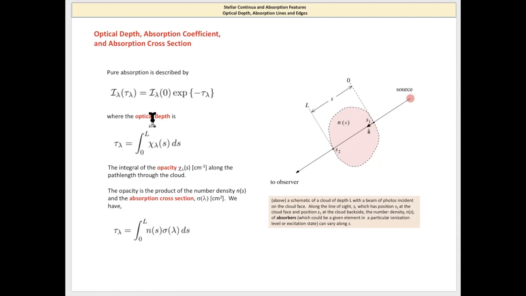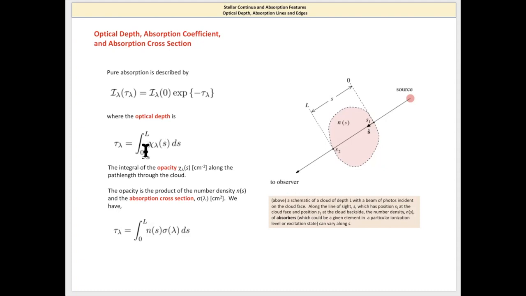Okay, so what is the optical depth? The optical depth is the integration from 0 to L along this sight line of the opacity, which is a function which can vary along the sight line. Now, you've got a complex gas cloud with some kind of density profile, but when you measure this, you're only measuring what you're seeing along the line of sight. So if the density goes up and then goes down, you've got a function of density as a function of that path length. That's all you know. You're collecting light, but that's all the information you're getting about that gas cloud is what's exactly along that sight line and nothing more.